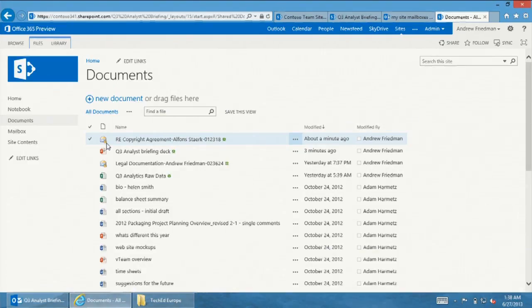Yes, there's a question. Can it be done from Outlook? Is that the question? The question was, can I make something a record from Outlook? And the answer is no. We decided to include the key set of basic functionality in Outlook, and for everything else, rather than rebuild it inside of Outlook, we give users that easy entry point to go to the SharePoint site where they have the flexibility and configuration options that SharePoint offers.